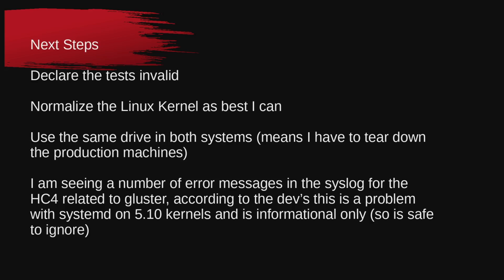According to the devs, the error messages listed in syslog are actually informational. And I'm like, well, then why aren't they classified as informational? They're error logs. They're showing up as errors. So they're saying it's safe to ignore, but I'm not buying it. I'm sure whoever wrote that code knows the difference between informational, debug and error. So I would think so. Anyway, I'm thinking there's something going on here with that.